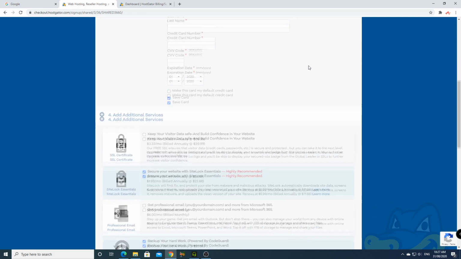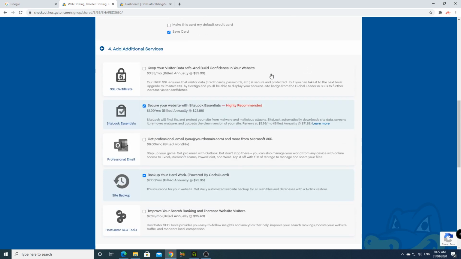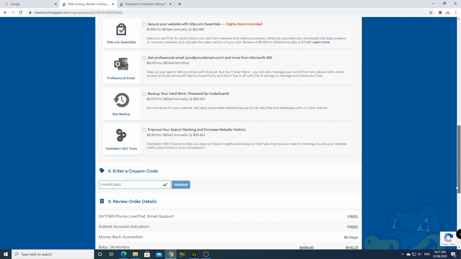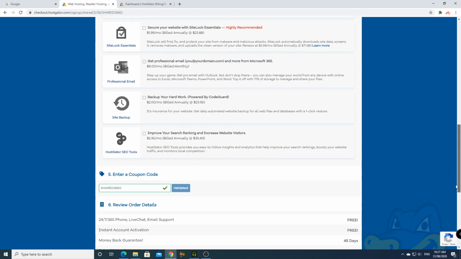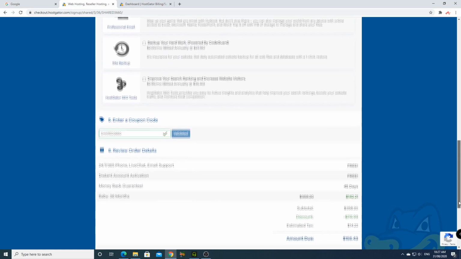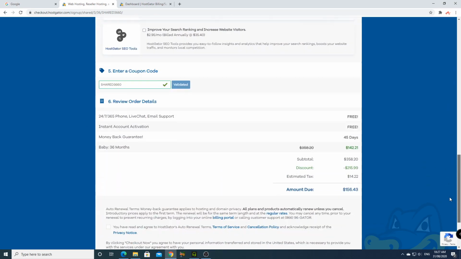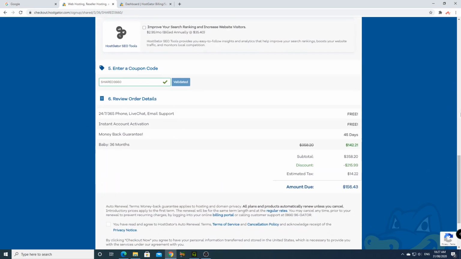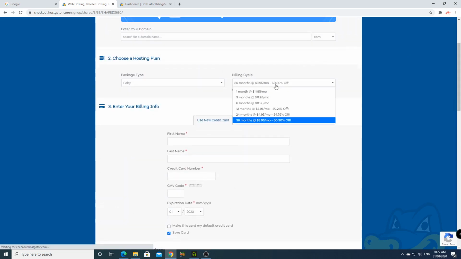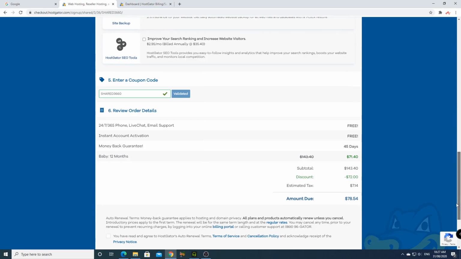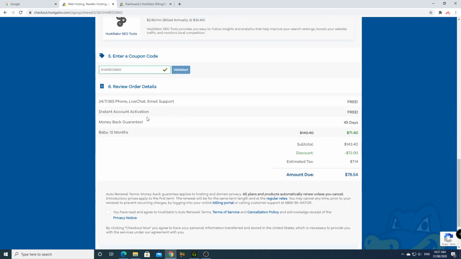Now this is where it gets to additional services. If you wanted to secure your website, you can add all these services, but for me, really, I don't think that these services are really required. You might want to, but I've never bothered to do it. They just seem to be added-in extras. If you want them there, great. If you don't, just deselect them, and the price of what you're going to be paying a month or a year is going to go down dramatically. And it's quite simple to do. I'm not going to show you guys too much how to do this. I'm pretty sure that most of you can pretty much set this up yourself. And it is probably the hardest thing you do.